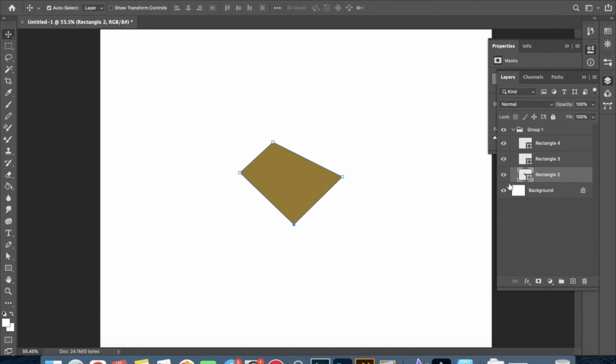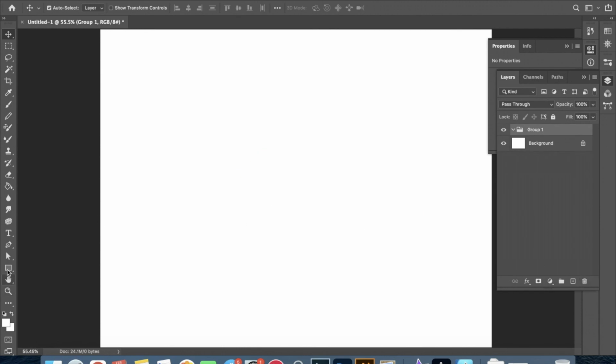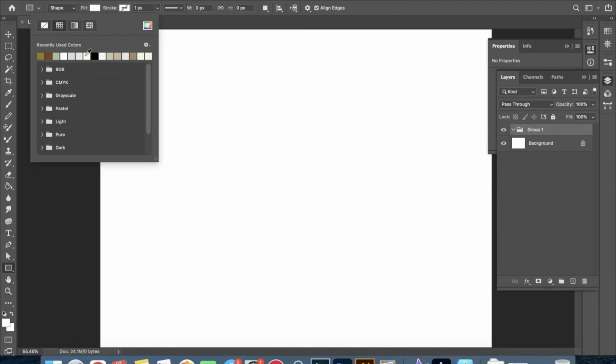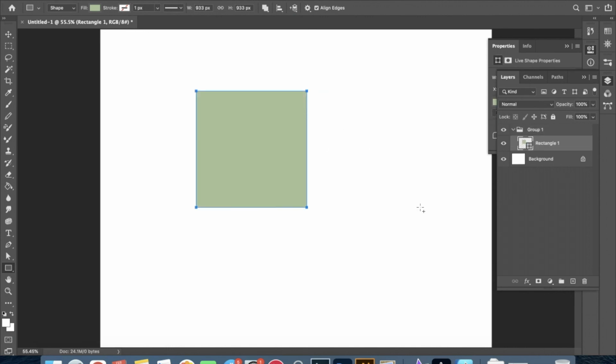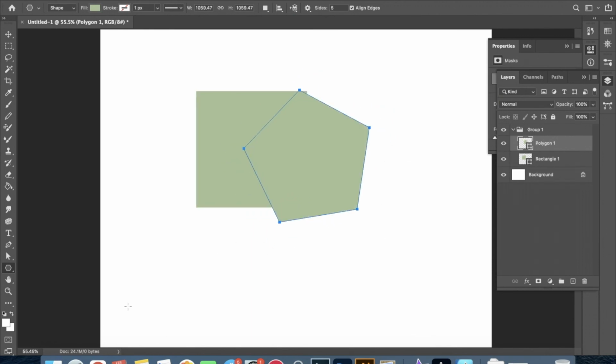Last trick, and I'm going to delete each of these, is that when I'm creating shapes, I'm going to change my color so it's nice and easy to see. If I press Shift, it'll make perfect squares. See that I'm trying to drag it out to the edge, but it's making a square instead. This works for a variety of things, that if I'm trying a polygon, if I hold Shift, you can see that it's constrained it, so now it's not going to tilt so much. And so there we go. Some quick things to make your life a little bit easier when you're trying to use vector shapes.